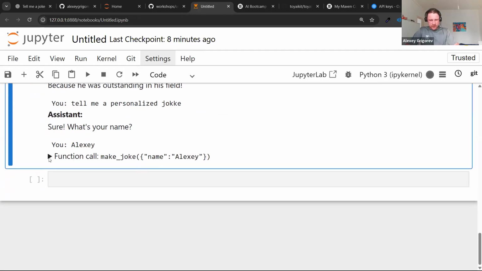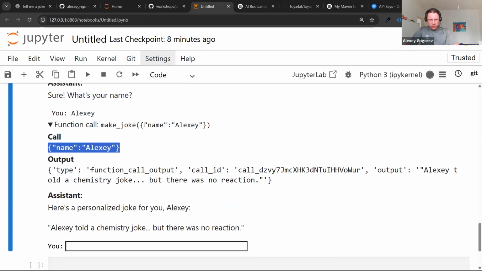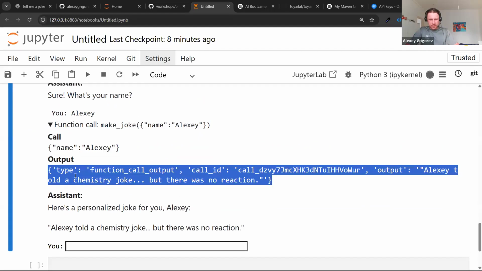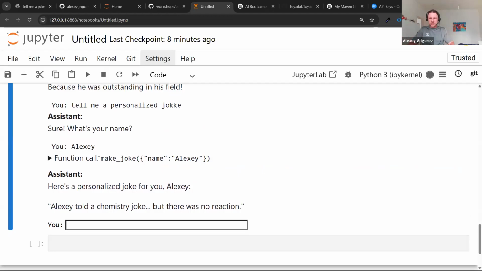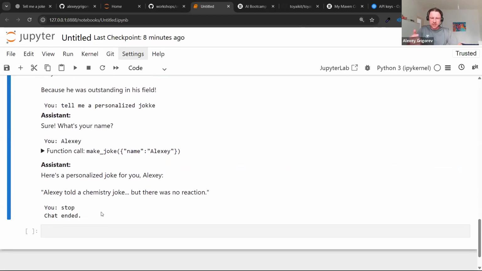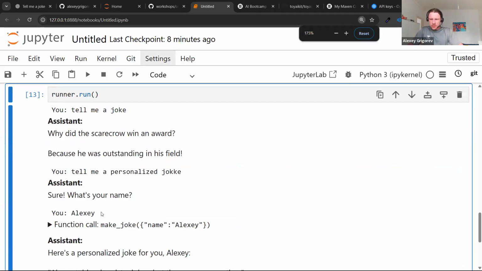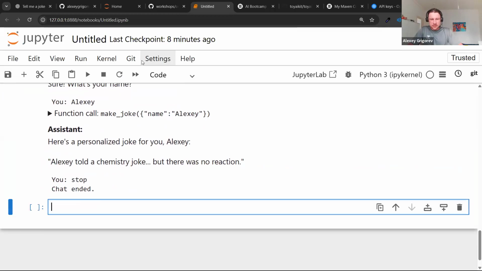So now you see it invoked the function. This is the arguments it used, and this is the output of this function, right? So this is what ToyAIKit gives us. It's just a nice way to interact with this. Otherwise, it's just a simple wrapper. We will rely on it because it makes our lives easier.